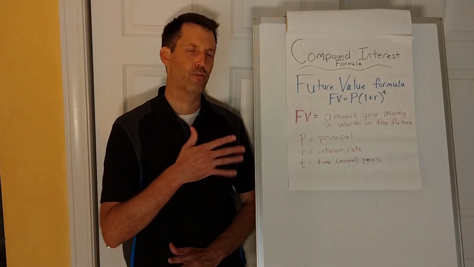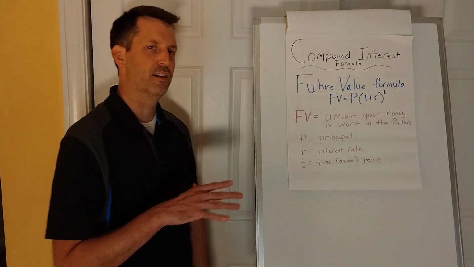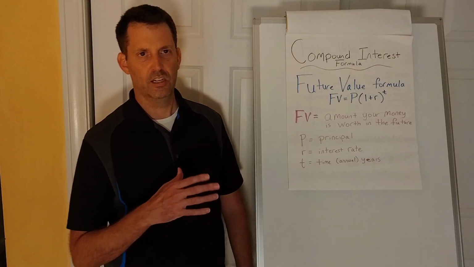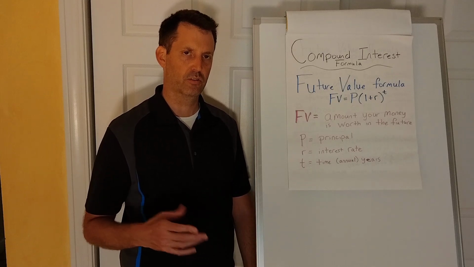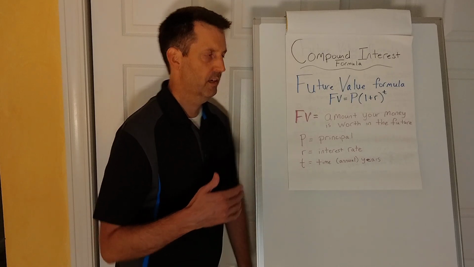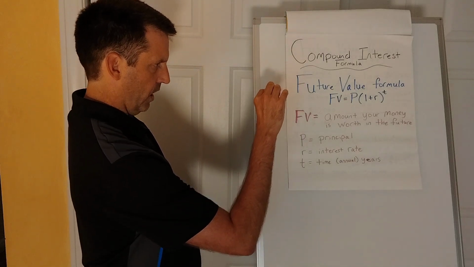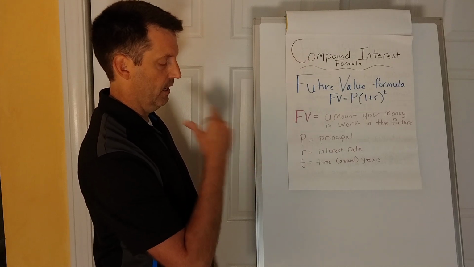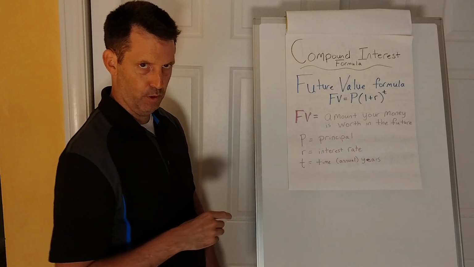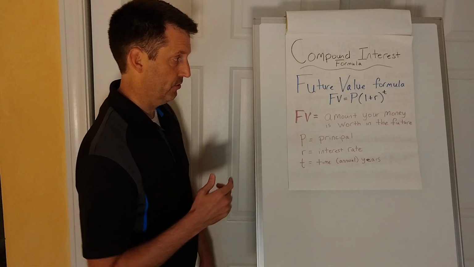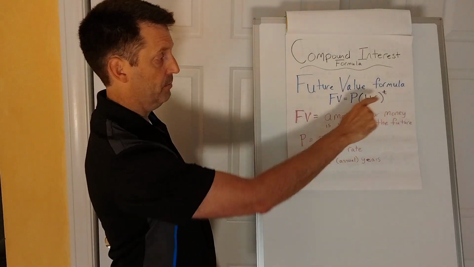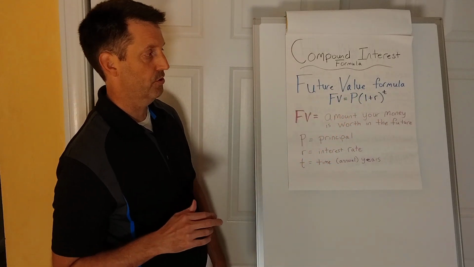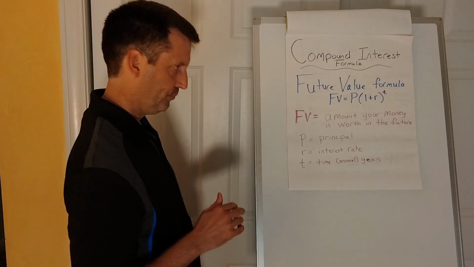So there's a formula that exists for this, so let's go through it here. By the end of this video, you will know how to use the future value formula to understand how compound interest works from a number sense. So this might look familiar from maybe algebra class, or if you were a business major, or if you've been in finance. So it's the future value formula. And so it's FV equals P times 1 plus R raised to the T power.